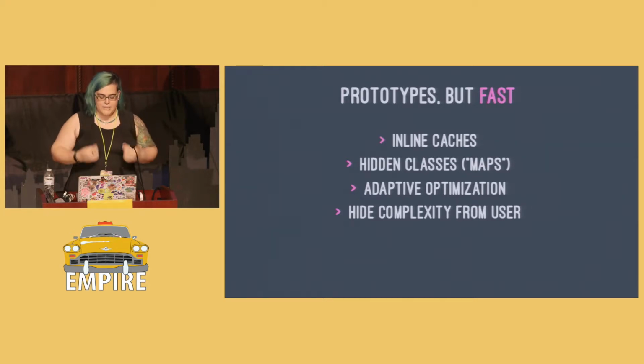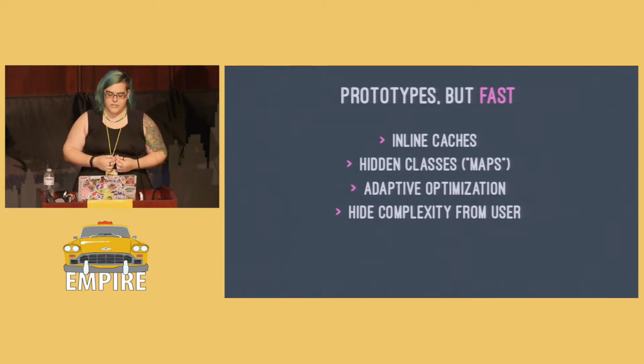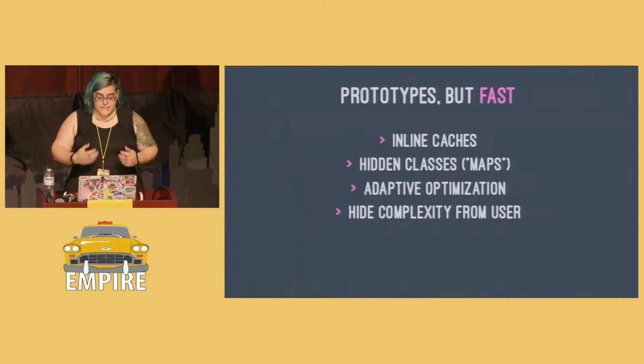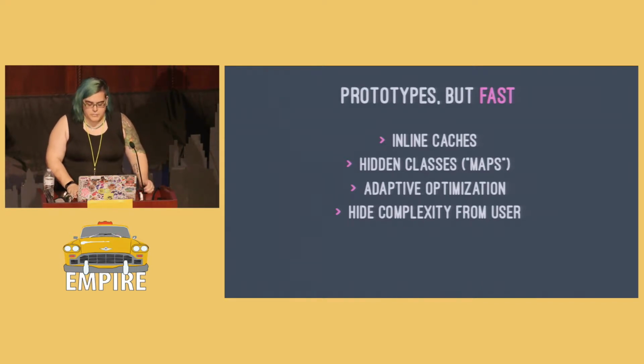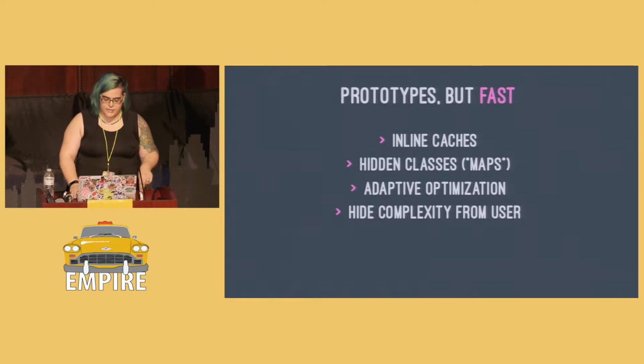And so those graphics were a pretty heavy load in 1985, so the Self devs ended up putting an immense amount of effort and research into making this prototype stuff go very, very fast. Some of this optimization work had already been done with Smalltalk, like inline caches, but prototypes had special needs. The whole point of this was to have their cake and eat it too, right? They wanted all the ease of use of a very dynamic system, but with speed to match lower level and even systems languages. And they actually kind of delivered on it.